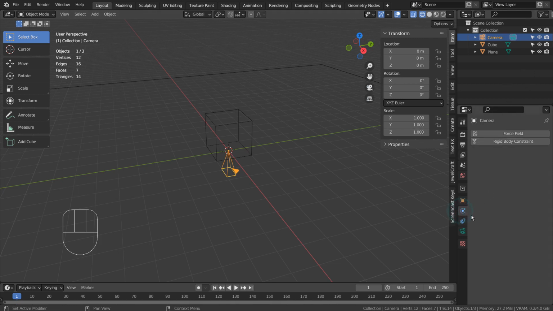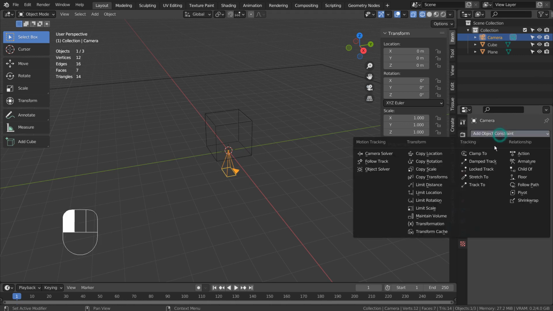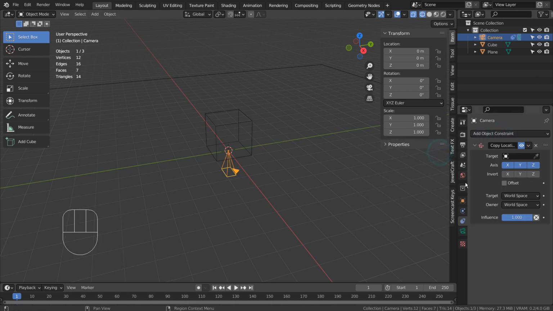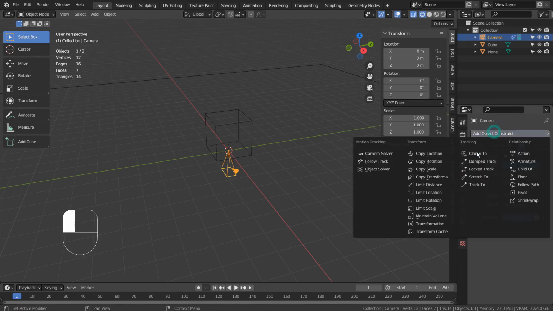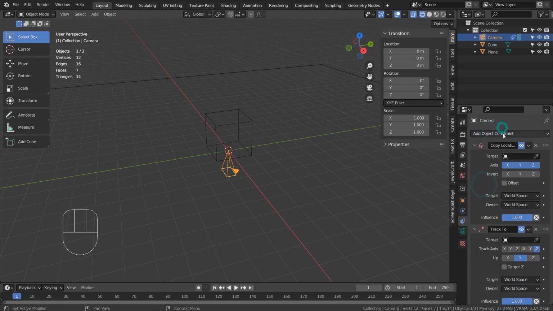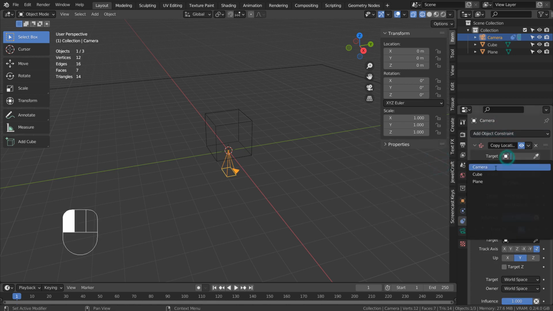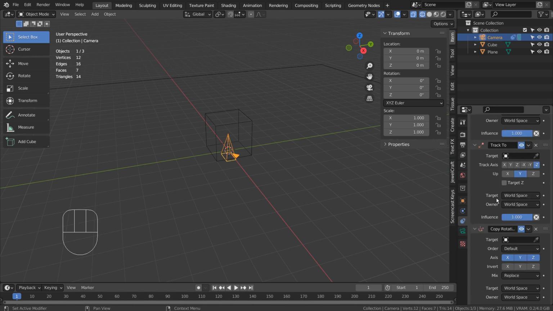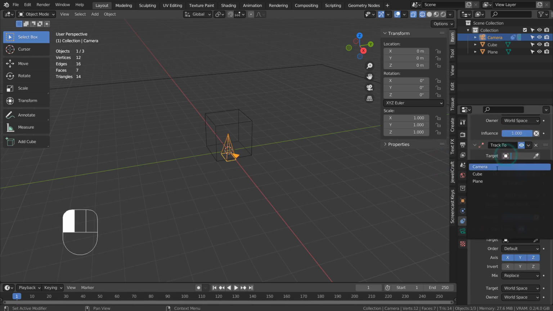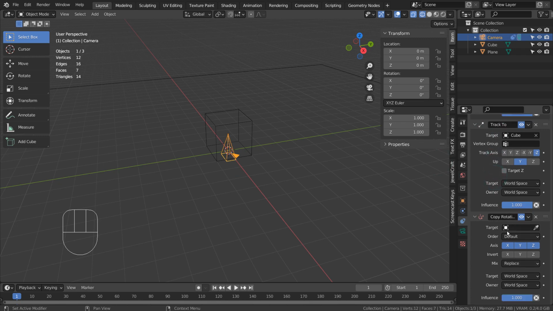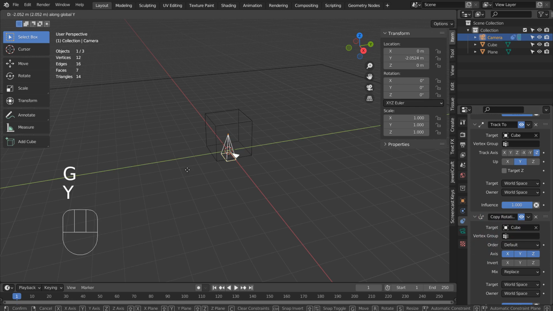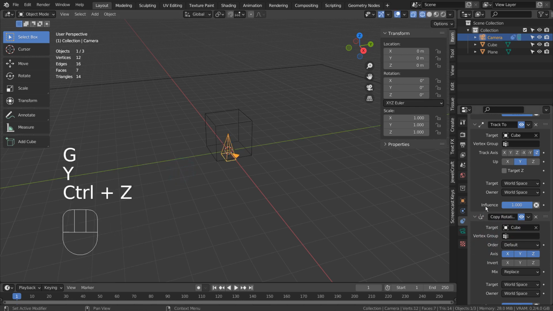Let's add 3 constraints to the camera like this. We need to move the camera away from the cube, but we can't do that when the constraints are active.